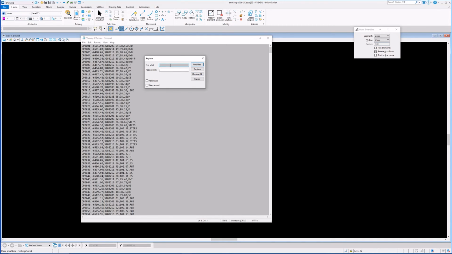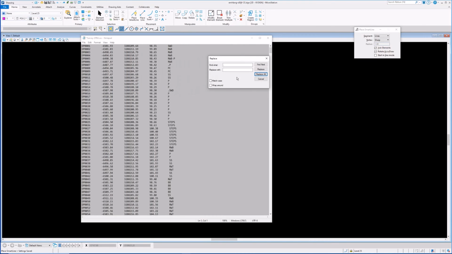No problem there. If you wanted to replace the semicolons and just put in a few more spaces so it's a little bit legible, press replace all. That's it. It doesn't matter if they don't all line up, because uCheetah, if you bring it into Microstation, requires spaces. It can be one or many spaces between these things. So there's no problem. This you could save and bring into uCheetah.